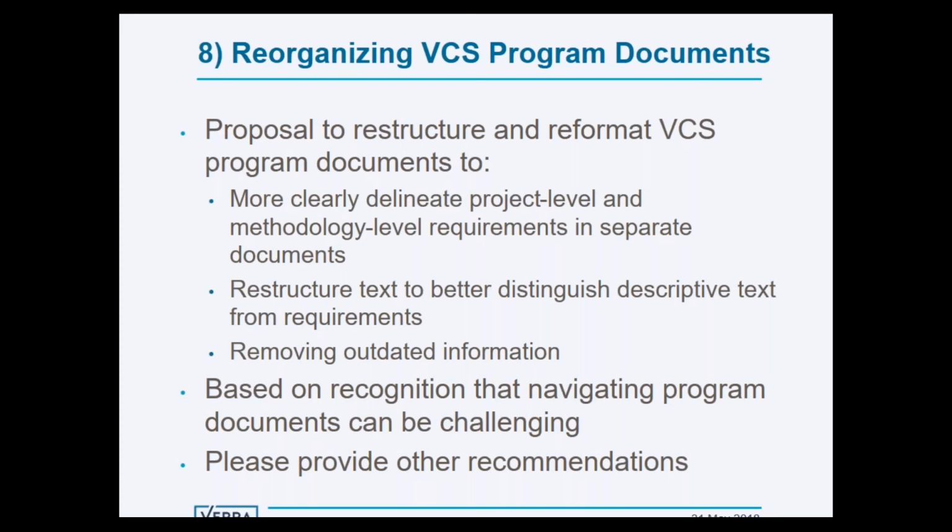What we're proposing is essentially to create a new program document, which would be titled Methodology Requirements. And so all of those methodological requirements would then be transported into that document. And our hope is that then the VCS standard and other program documents become much more streamlined. And for those developing a project, you essentially don't need to weed through the methodology requirements. And we recognize that there's been some confusion about where project level or methodology level requirements might apply. And so this is meant to address that.